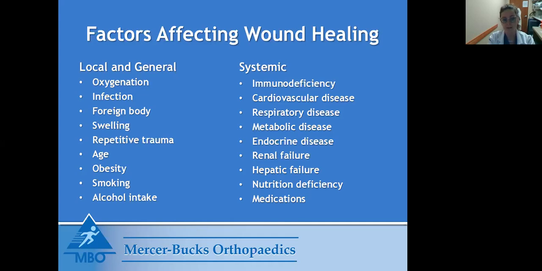Swelling can impact healing, as well as trauma to the area. Your age can impact healing. Your weight, if you're a smoker, if you drink alcohol. And then systemically, throughout your body, what can affect wound healing are if you are immune compromised at all, if you had any cardiovascular, respiratory, metabolic, or endocrine issues, or if you had any renal or hepatic issues, as well as your nutrition overall. Nutrition is really important in healing. Your protein levels are very important. And so nutritionally, you can definitely impact your healing, and any medications that you're on.